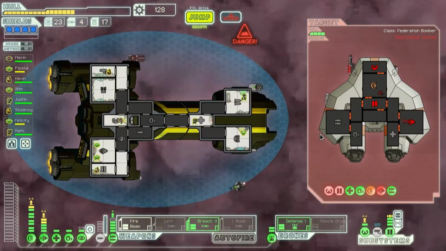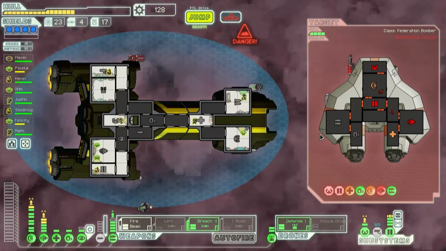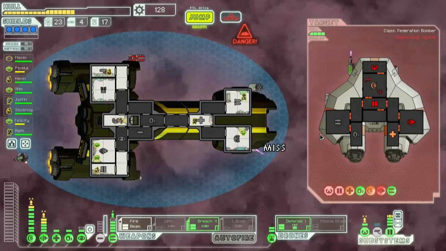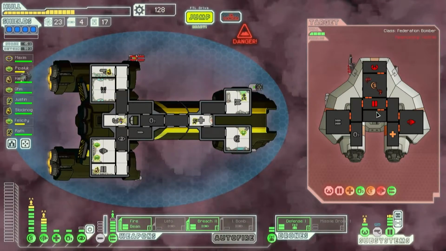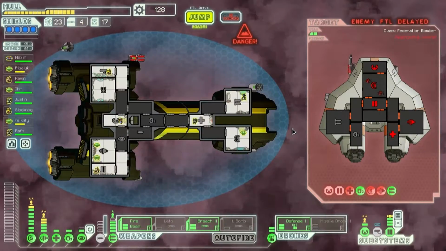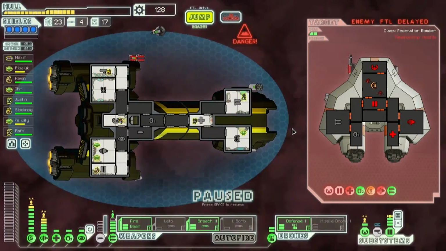So we know that there's fire in the engineering. And we know he's hurt too bad to continue fighting that fire. So we know that they're fighting fire here. Well, it's gonna suck getting the FTL without your engineering or your piloting. Let's hit 3 compartments here.